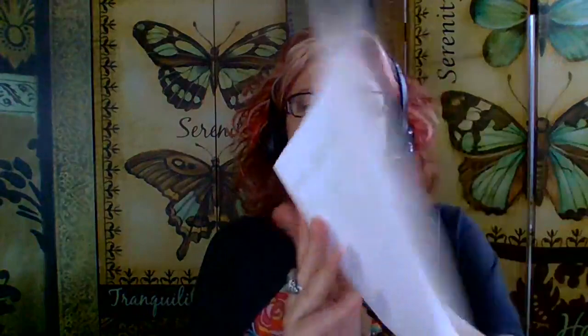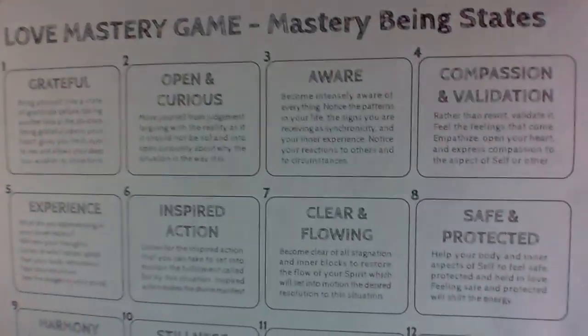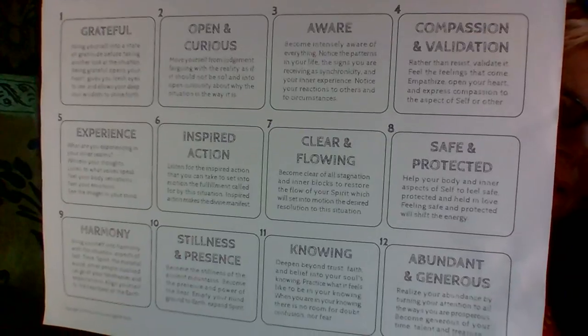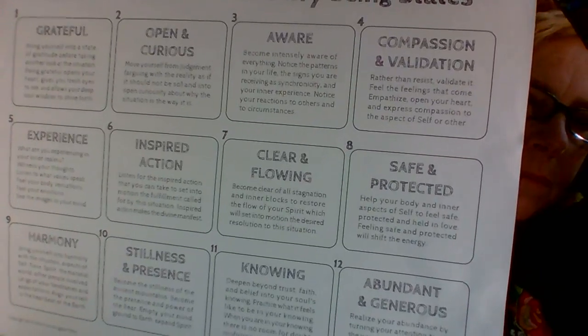And now just drop into your body with your inquiry and the South medicine and hear a number, just a number from 1 to 12. Just receive that number now. It's usually the first one that comes. And this is your state of being. And so I'm going to hold this up and hopefully you can see. As I said, you can also just pull up your own copy to see what the number was that you got.